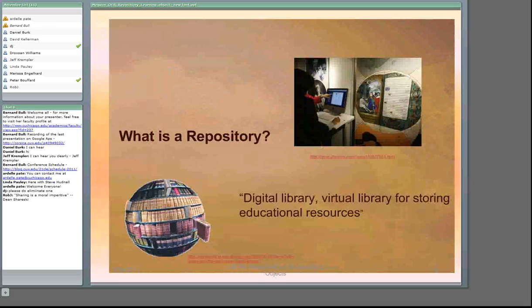Part of this presentation is I'm going to be sharing with you over 100 of these repositories that have the quote-unquote open materials that you can use. You can search these, you can get inside the portal, and you can find a wealth of information. Just to give you an idea what we'll be looking at, MIT, Harvard, University of California, Berkeley, all the heavy hitters, they have repositories. They put their courses in their repositories.